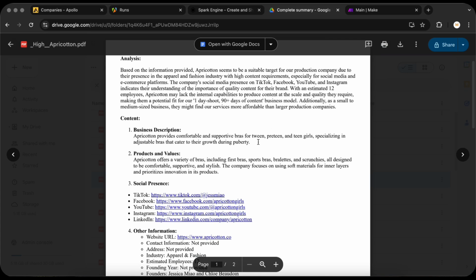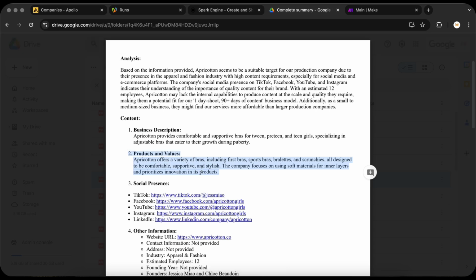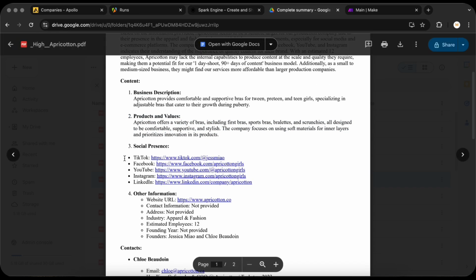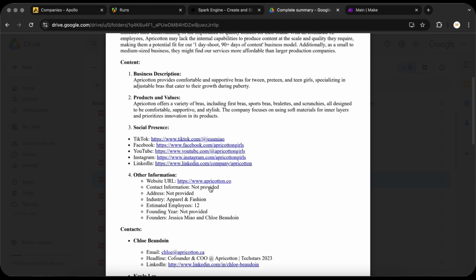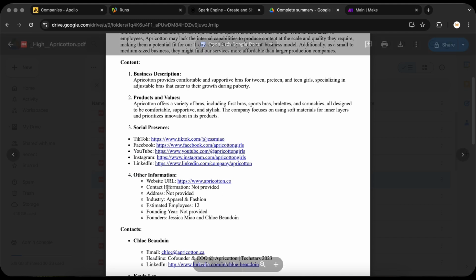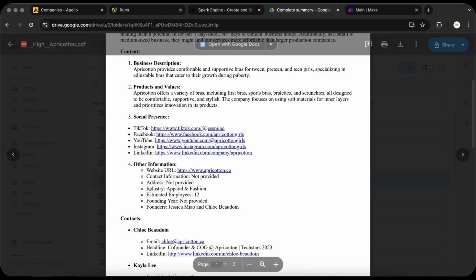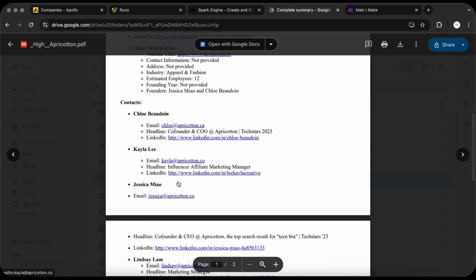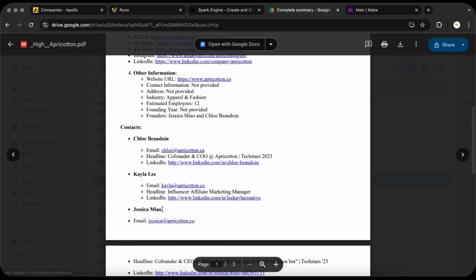A concise business description, simple product and values, all of their social presence, website, phone numbers are sometimes found, sometimes they're not. Industry, employees. And then I also have all the contacts here. And that's it.